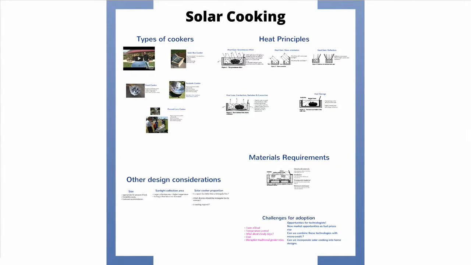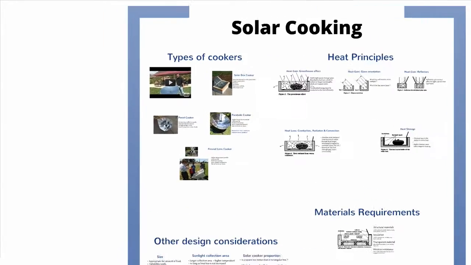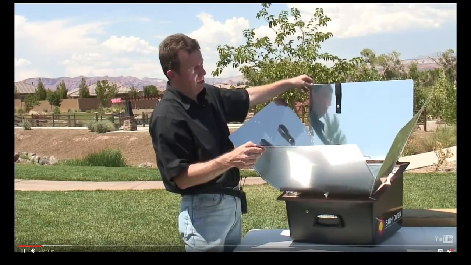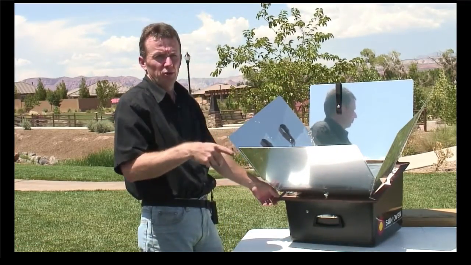Let's talk a little bit about solar cooking. That's the example I want to talk about in the rest of the lecture. First, let's see if this will play. Let me just make a quick point that solar cooking is, of course, ancient. It's been around a long time, very simple, but still could be innovated upon, and that's what I want you to think about. Let's start with something so simple and see what we could do with it. That's the goal. Let's see if this video plays. It's playing in my headphones.